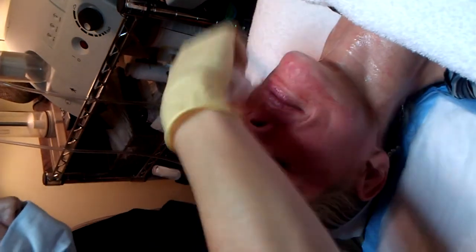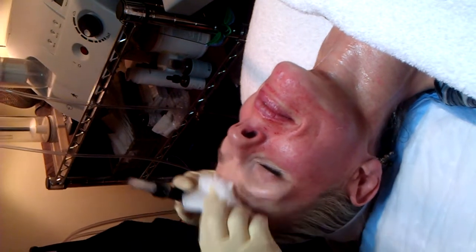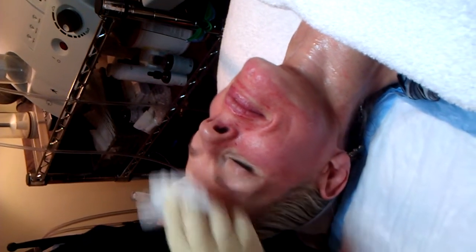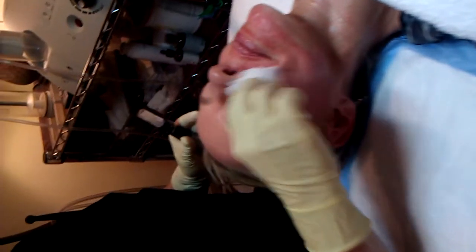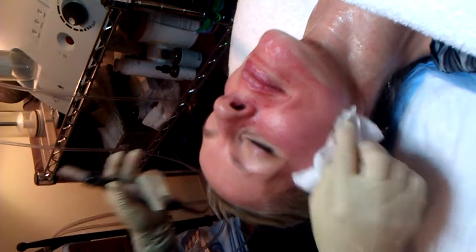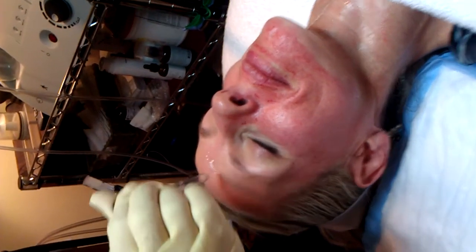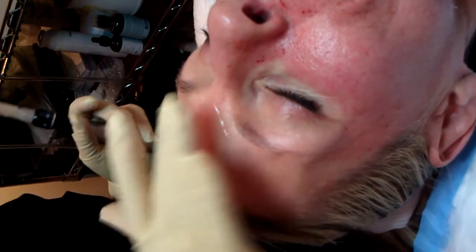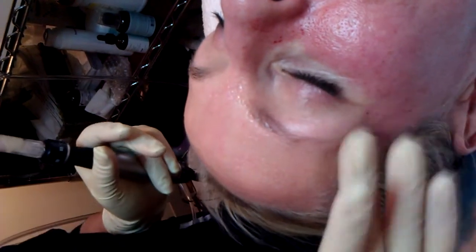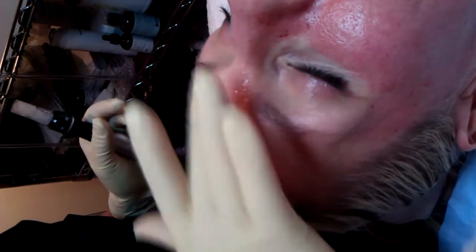After I'm all done, I'll take a warm cloth and wipe off her face and take all the blood residue off. I saved the forehead for last because it's the boniest and most difficult to treat — more sensitive there. Make sure you have a good layer of hyaluronic on here. I'll treat the forehead at just 0.5, and the most depth I'll go to on the forehead is 1.0.